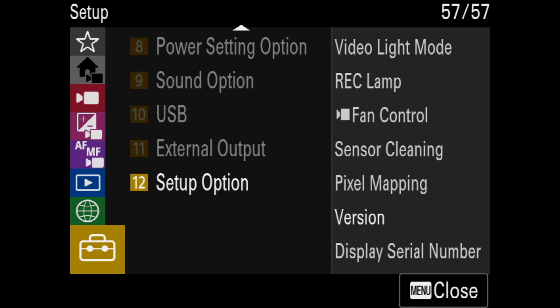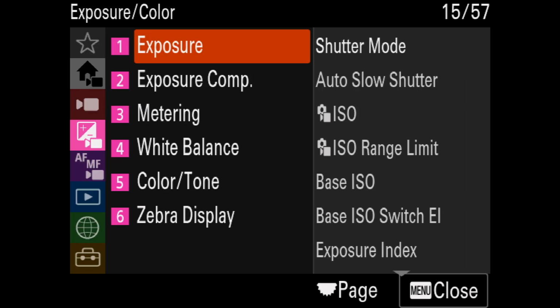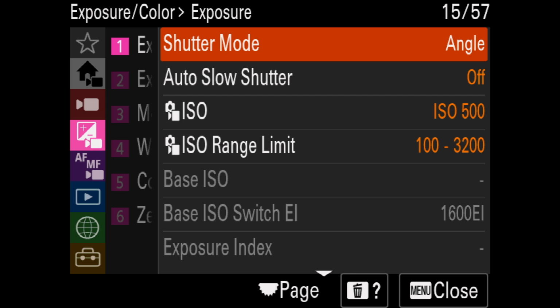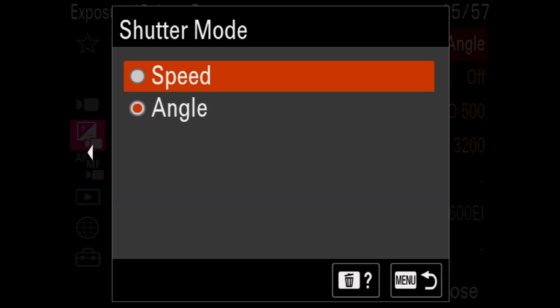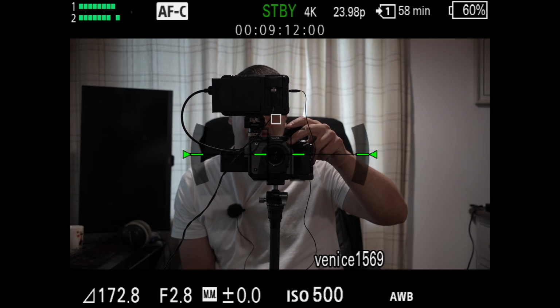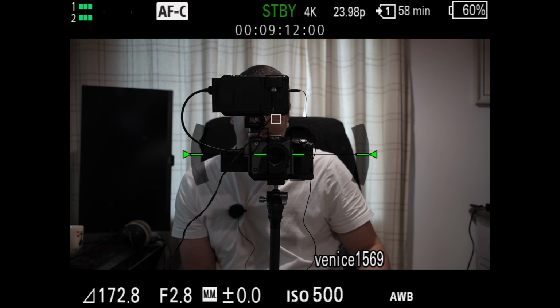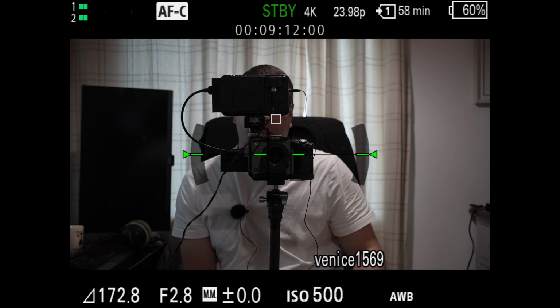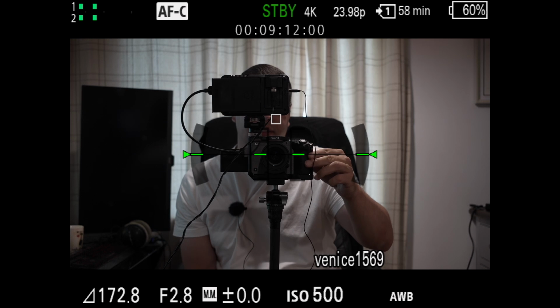And in order to change the shutter speed, you go to the exposure submenu, and in the shutter mode, you have angle and or speed. Initially, the camera was on speed. Now it's obviously set on angle. If you get out of the menu, you can clearly see it here at the bottom of the screen that there is a shutter angle. At the moment, it's set to 172.8.